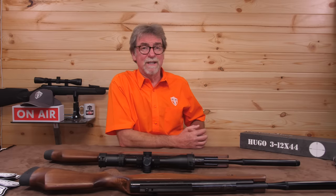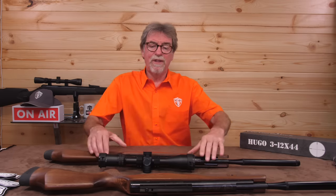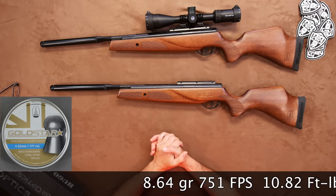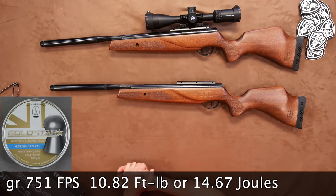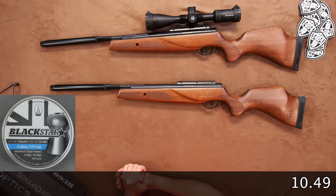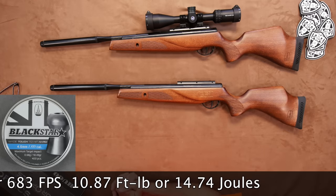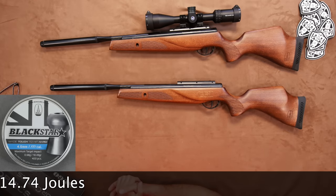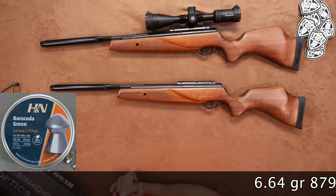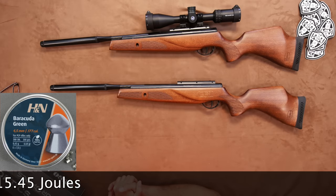Pretty high feet per second figures from the alloys, which I suppose was to be expected. Then it was the turn of the GRT version. Again, using the BSA Gold Stars 8.64 grain, it saw a slightly higher 751 feet per second, which is 10.82 foot pounds or 14.67 joules. With the Black Stars 10.49s on board, it saw 683 feet per second, which is 10.87 foot pounds or 14.74 joules. And finally, the 6.64 alloys saw 879 feet per second, which is 11.39 foot pounds or 15.45 joules.